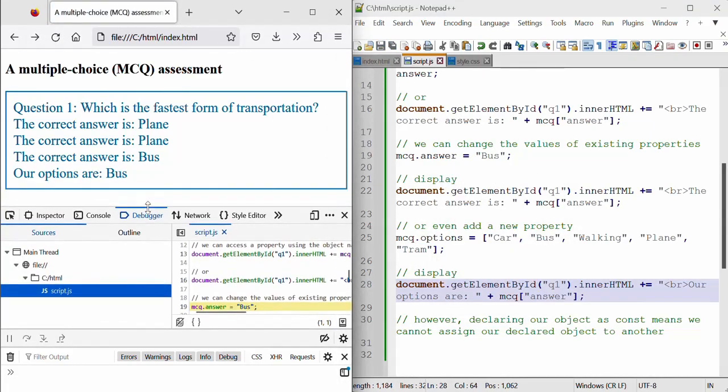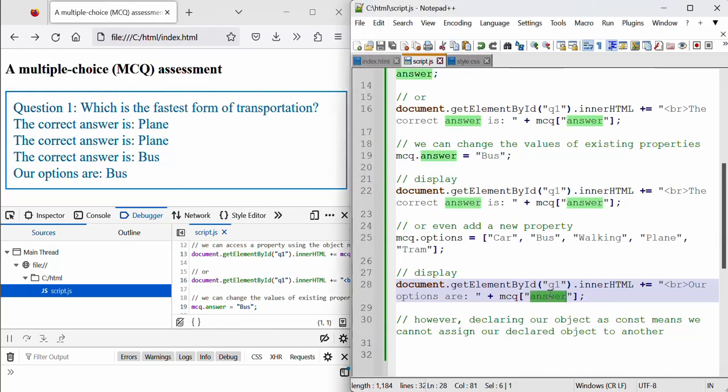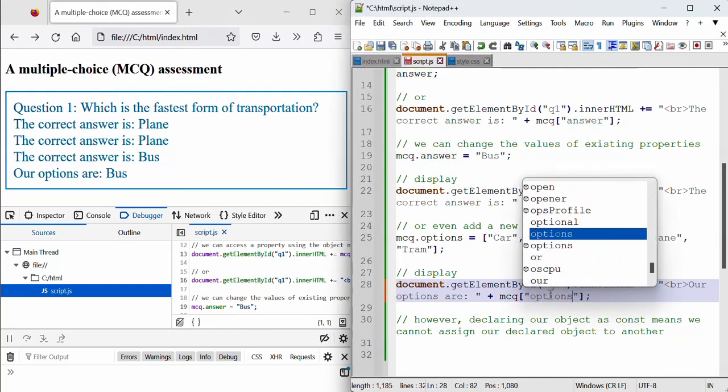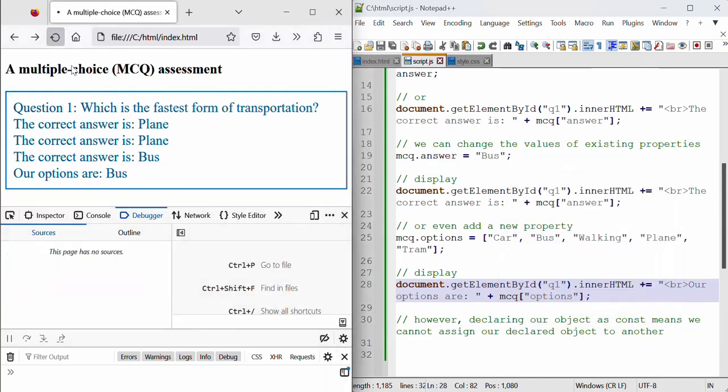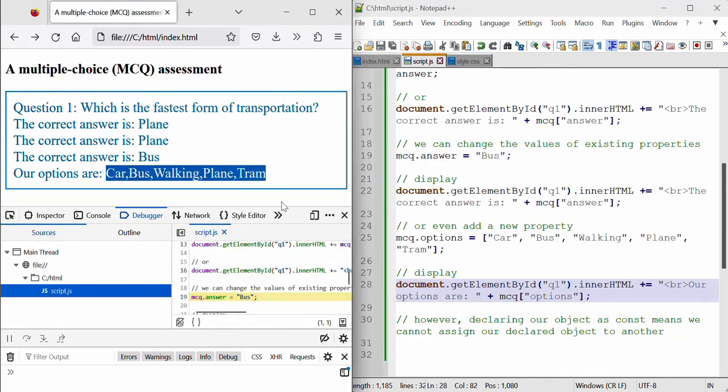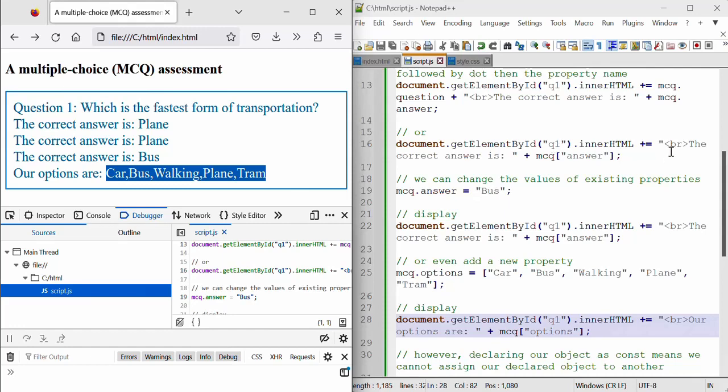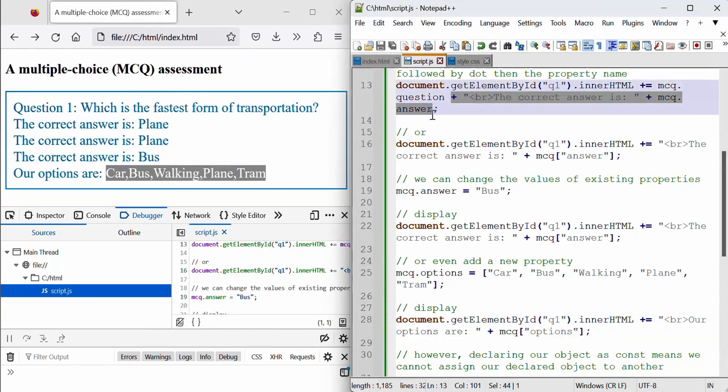Okay, so we got our options are bus, and something's not looking good here. Oh, that should be options, sorry. Forgot to change the name of the property. So options are car, bus, walking, plane, and tram. I might get rid of this line here just so that the correct answer. Yeah, I'll get rid of that.